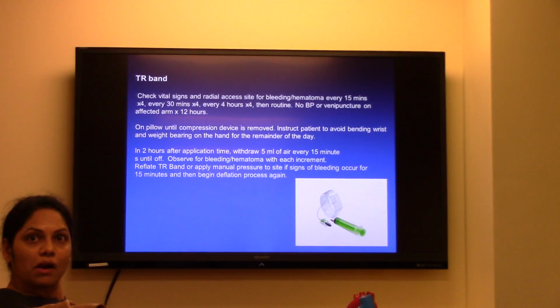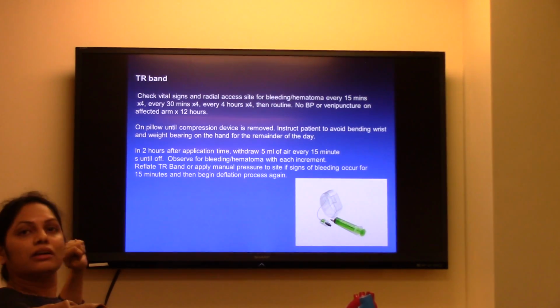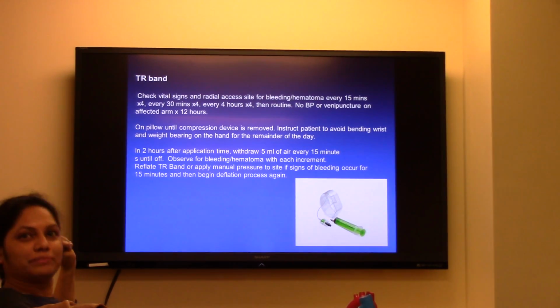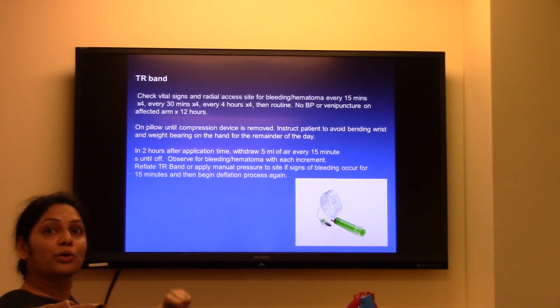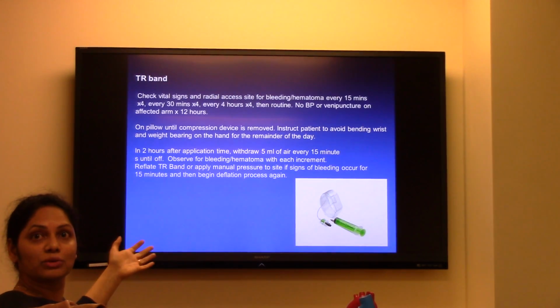So it sounded like M5 was really educated on these TR bands, so I think we just were setting up that would get done. Yes, on the floor. That's completely okay with me, especially again, the patients only stay there for 2 hours.